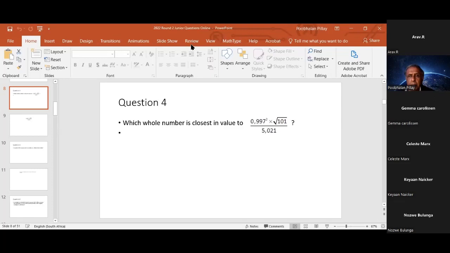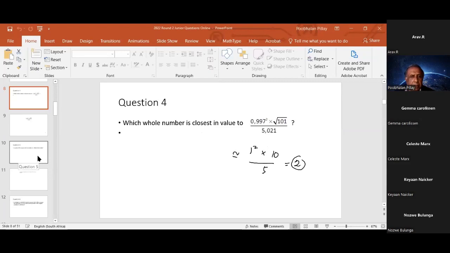You need to approximate them with integers, and that's very easy because this is almost 1.99, so it is approximately 2. The square root of 110, the closest integer is the square root of 100, which is 10. At the bottom, this is 5.021, and the closest integer to that is 5. So the answer is 2 squared, which is 4, hmm, 1 squared is 1. And 5 goes into 10 two times. Okay, so that was easy enough.